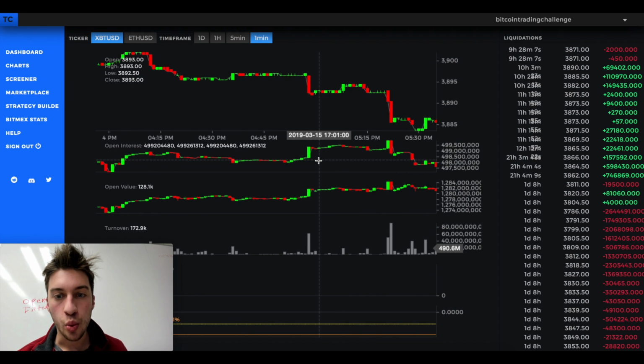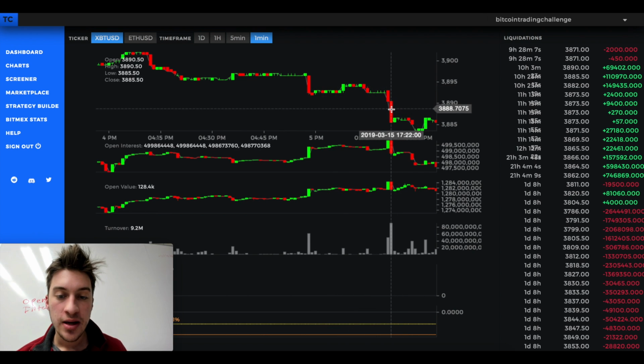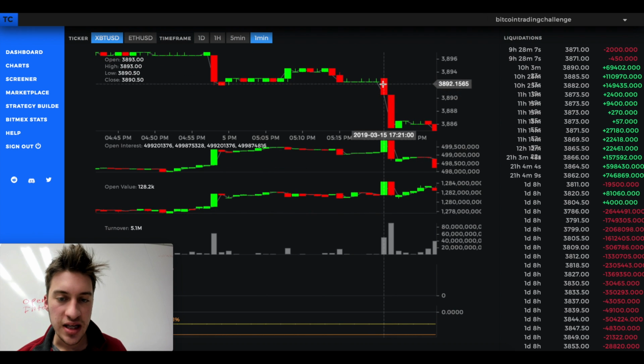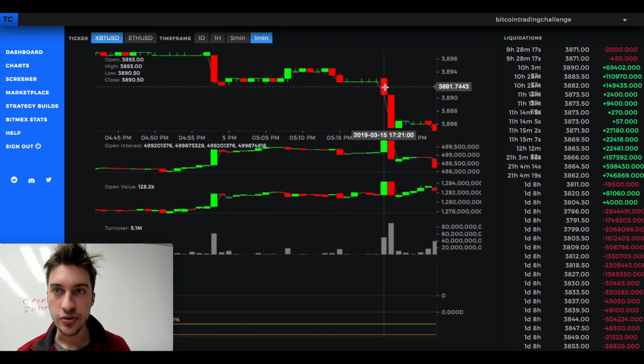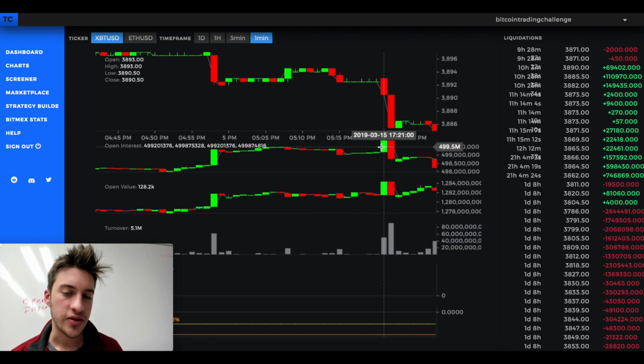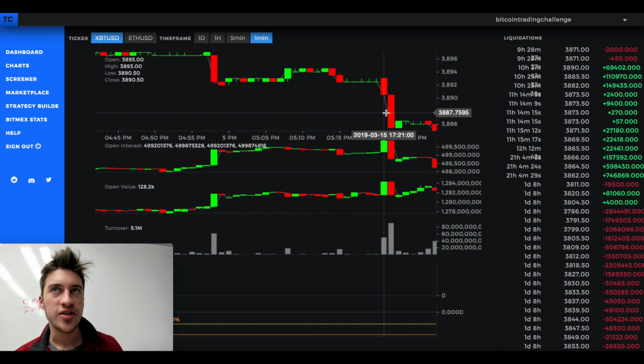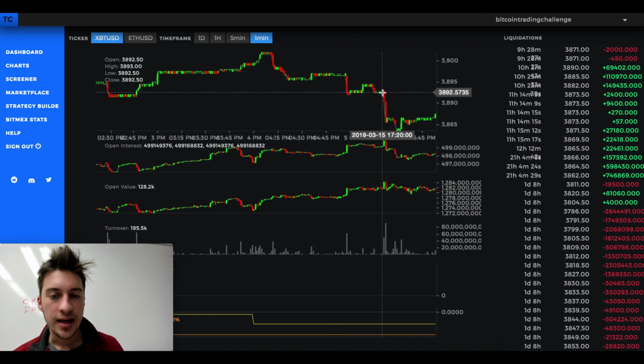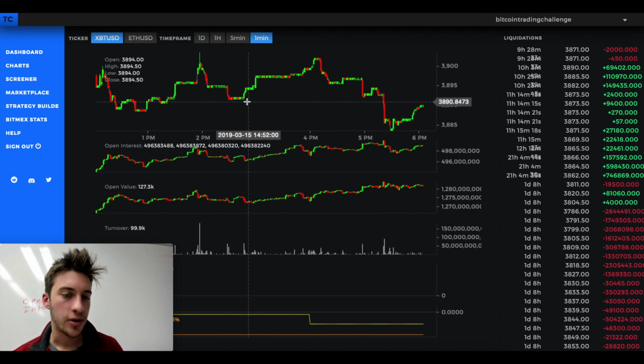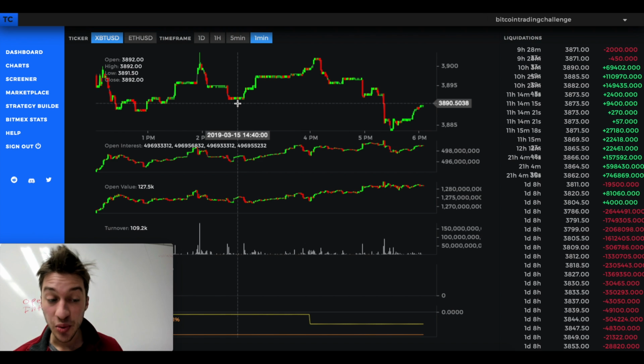Now, what we see happen is after that, price is simply able to keep going lower. Now, I expected this price move right here to decrease open interest, right? And I was really expecting price to rebound after open interest would drop. Open interest actually increased here. That means that shorts and longs had actually entered on this 1 minute candle. And I thought that a lot of traders might have their stop losses right below this low, but actually they didn't. So what did the market do?